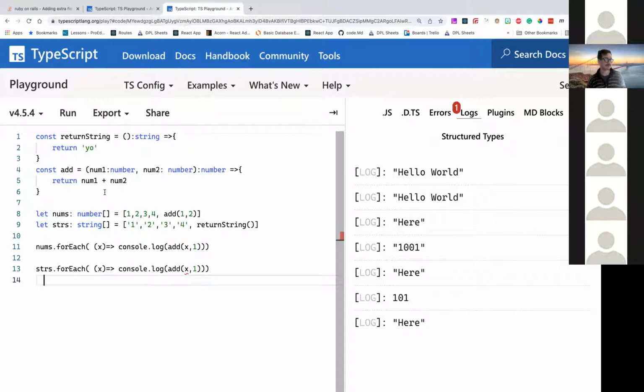So if you were to log that and see what it puts out, how does it add? Does it just do 1x, or how does that work? How does it make that a number actually? Yeah, let's run this.